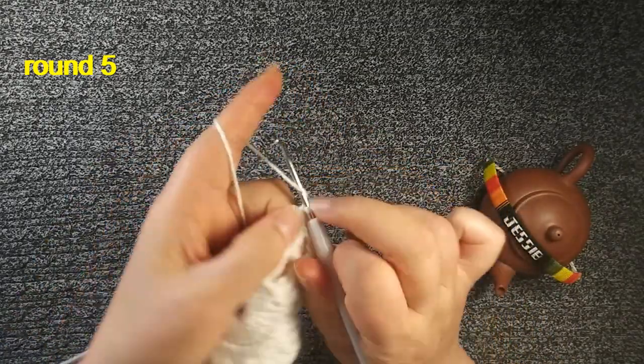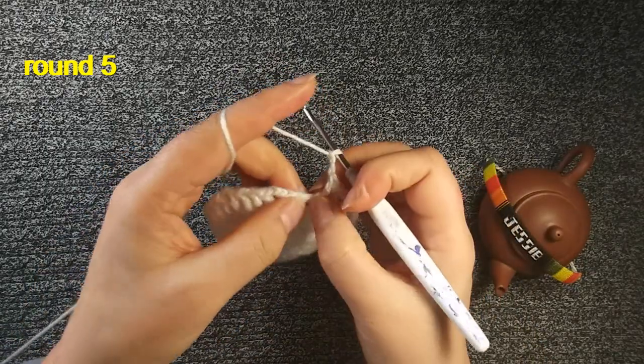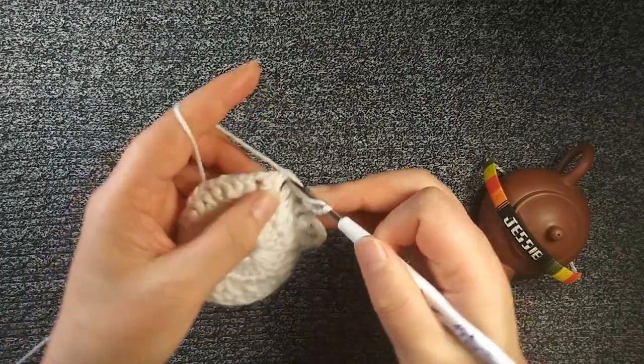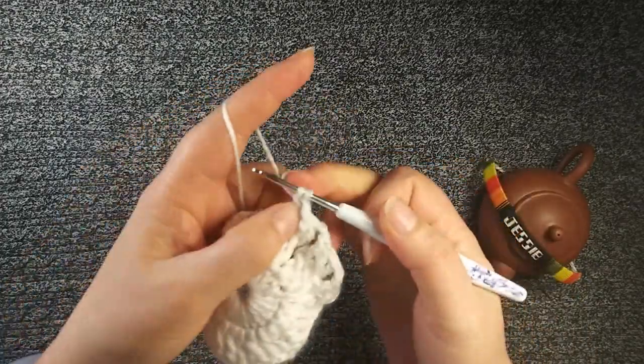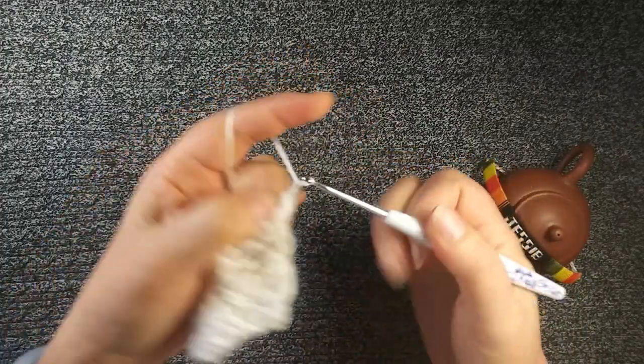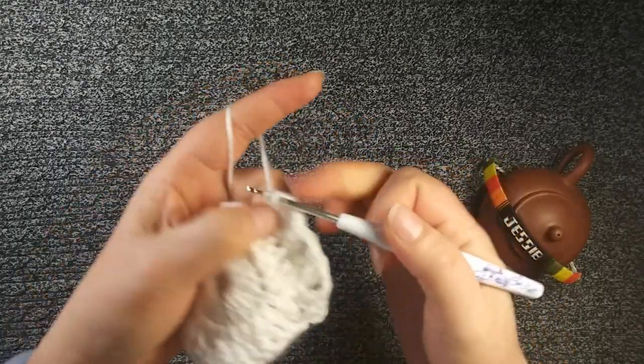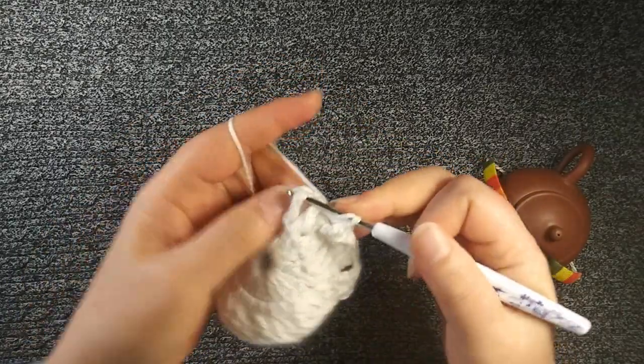1, 2, chain 2, we insert this chain 1 space to make a double crochet, then chain 2, and again we finish this 2 front post double crochet. Okay.